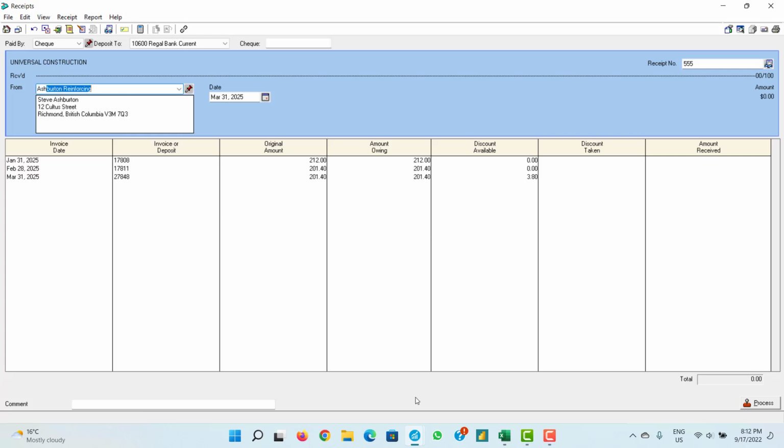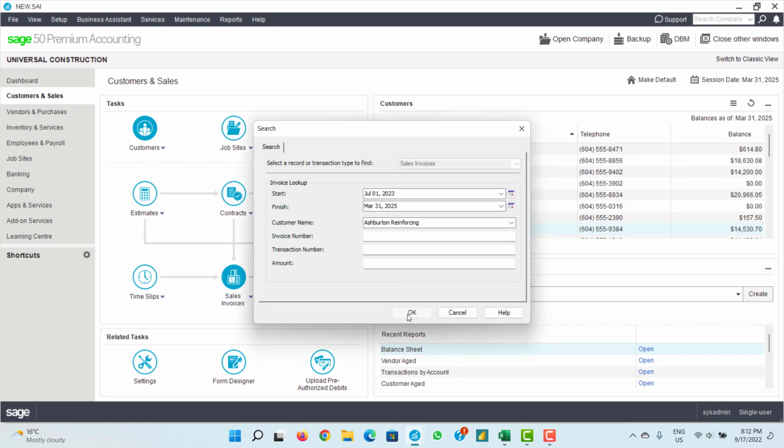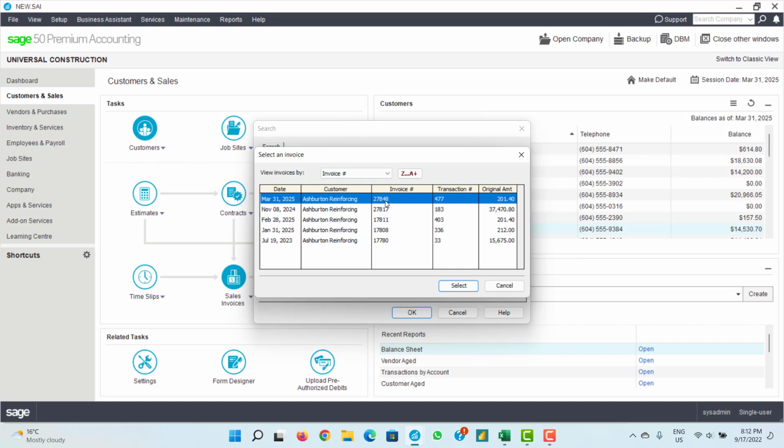So what was the invoice number? The two invoice amounts are the same: $201.40. Which one did I open? I did not remember the invoice number. The invoice number is 27848.